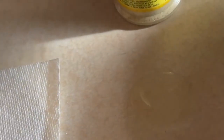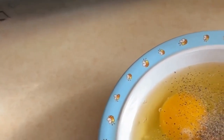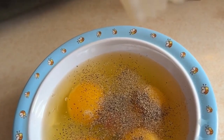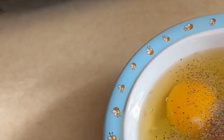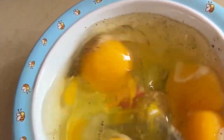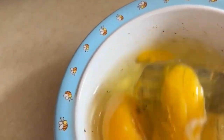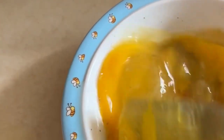And then this is some all-purpose seasoning, an adobo sauce. I'm adding a little bit, but I gotta watch my salt here, so I'm just gonna do a couple taps, okay? A little dab will do you. Now I'm just gonna go ahead and mix this up here, so we can get everybody incorporated.